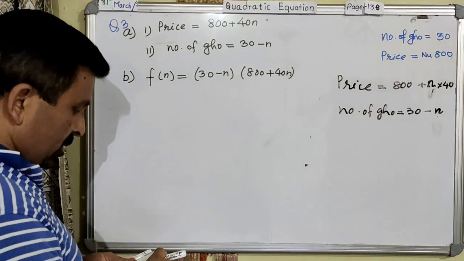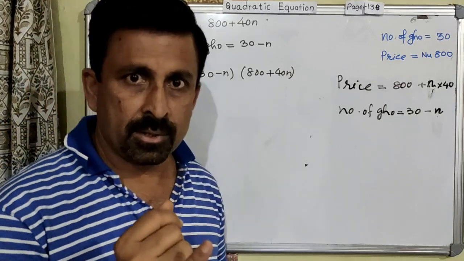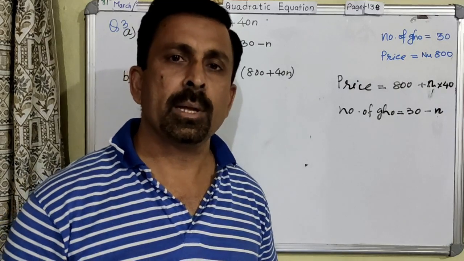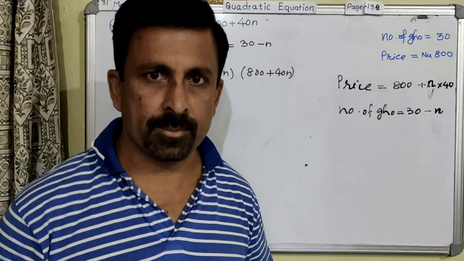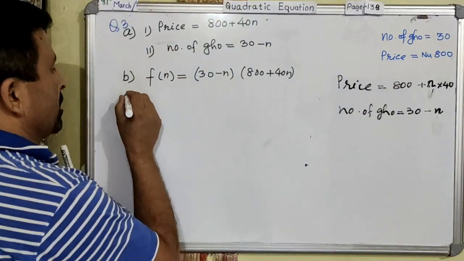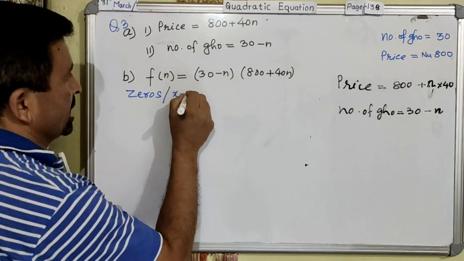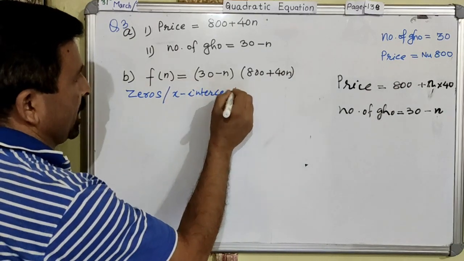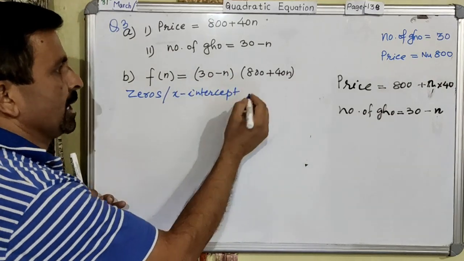In the calculation, when you have the quadratic equation in the factored form, you calculate the zeros, which we also call x-intercept. That is step number 1. Step number 2 is you calculate the vertex, and step number 3 is you calculate the y-intercept. So let us start this. We are going to calculate zeros. This we also call x-intercept. Always I am writing both words, but when you do it, you can use any one of these two.